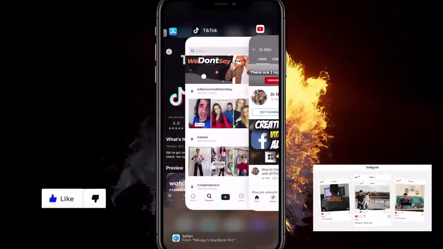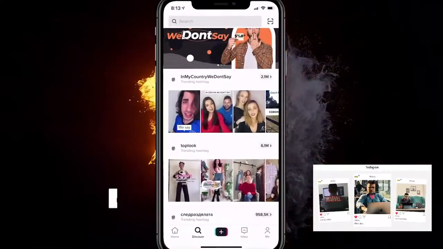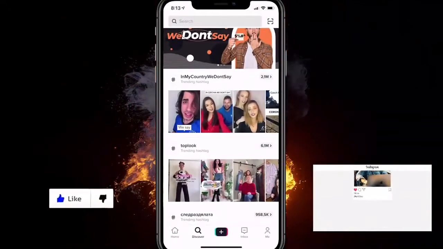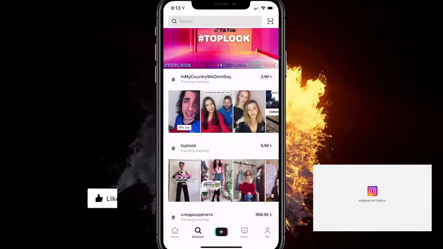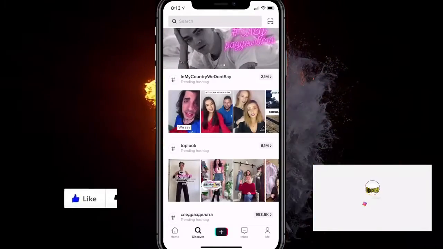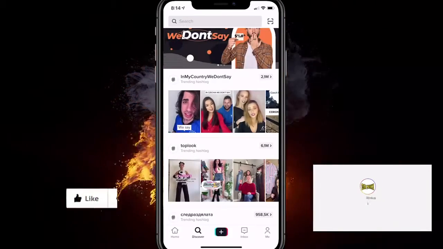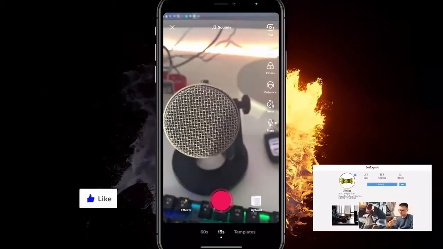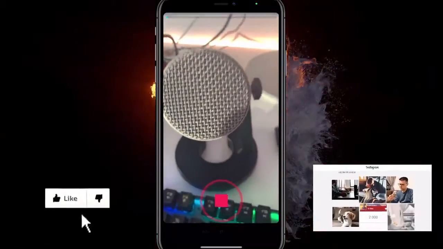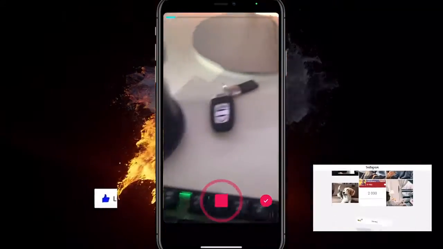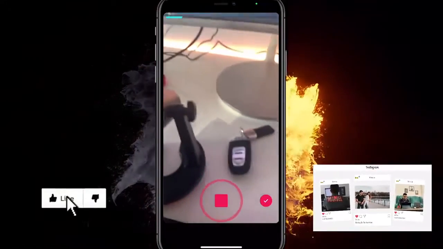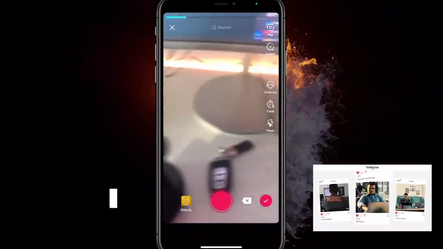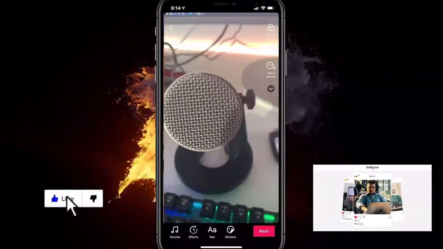So what you want to do is go over to TikTok and you want to have the latest version, obviously, so you want to have updated TikTok recently. You want to click on the plus icon like you would normally and just record a video that's at least 3 seconds. Click on the check mark, and here you want to head over to the bottom where it says stickers. Stickers, it's at the bottom.